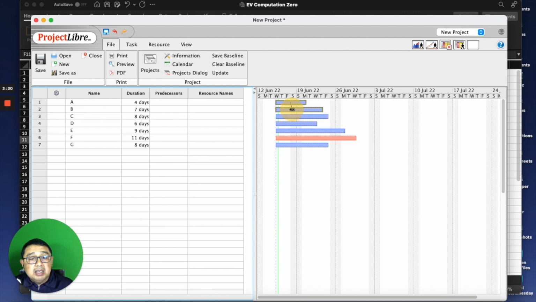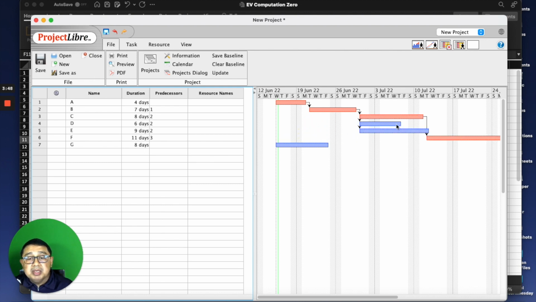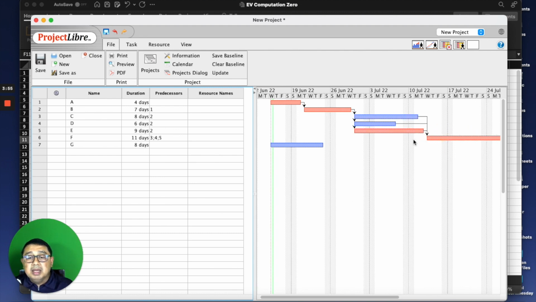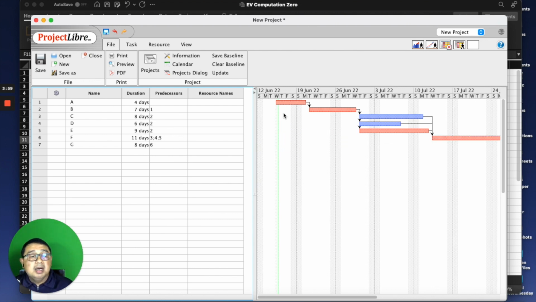A is a predecessor of B. B is required to finish first before C, D, and E can begin. And then C, D, and E are predecessors of F, and then F is a predecessor of G. Alright.